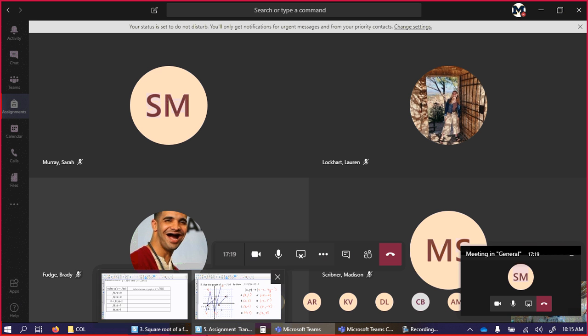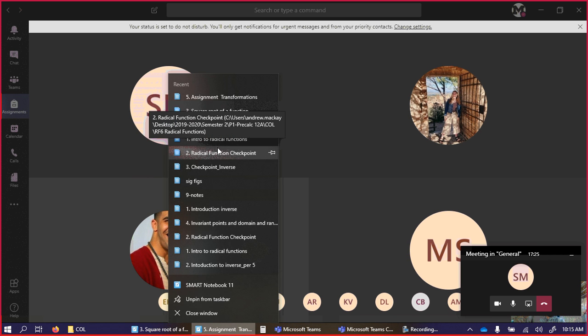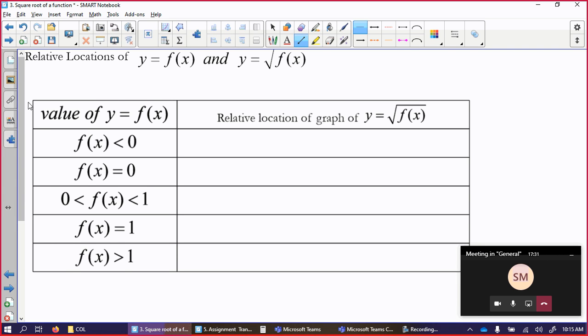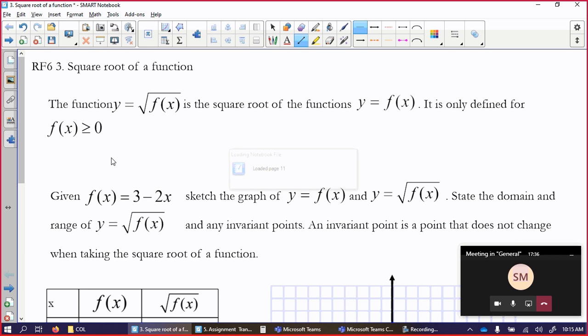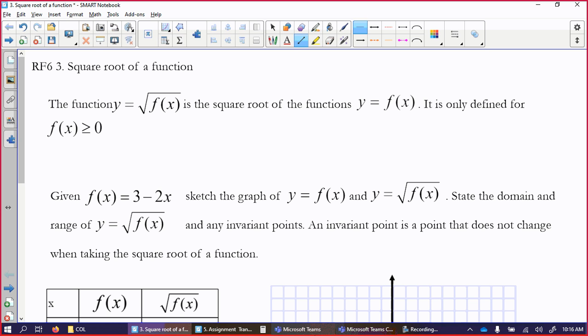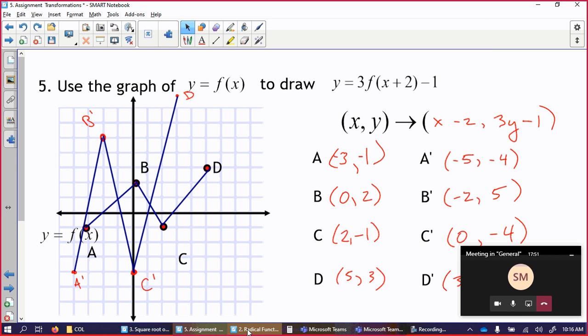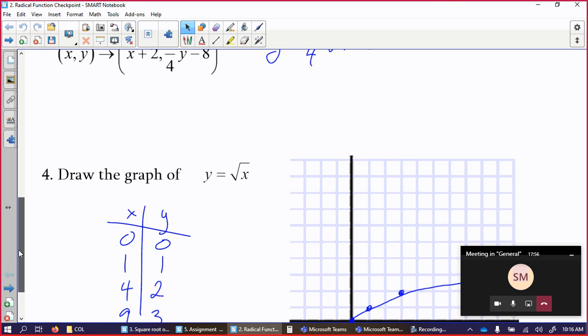All right. On Friday, we looked at radical stuff. We went over that checkpoint. Today, I want to look at, well, we may not get through all of it because I don't want to keep everybody too long, even though it's rainy and cruddy. So it's not like you're going to go outside and do yard work unless it's inside a barn, and then that's important as well. So we did basically stating transformations, doing mapping rules, and all of that.